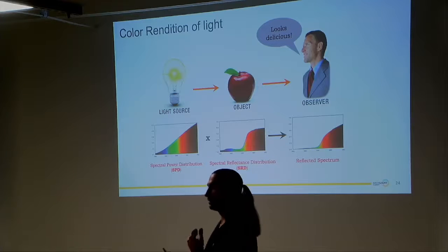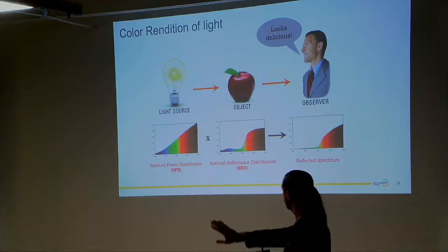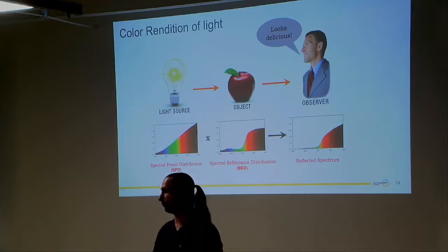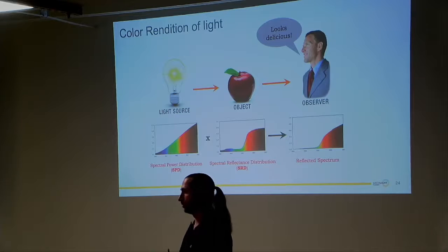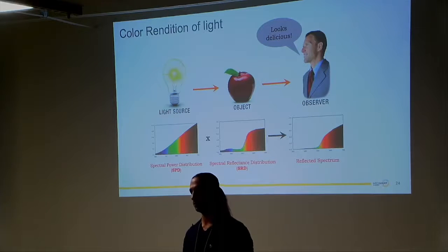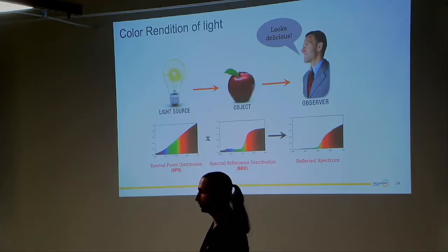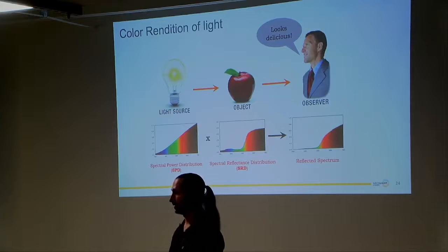But we can do a little bit of a thought experiment and say, what happens if I take my light source, in this case the incandescent, and I filter out all the red radiation, right? And then I light this apple. What does the apple look like? Black, right? If you take all of the radiation that the apple likes to reflect away from the apple, it doesn't reflect anything to us, okay?